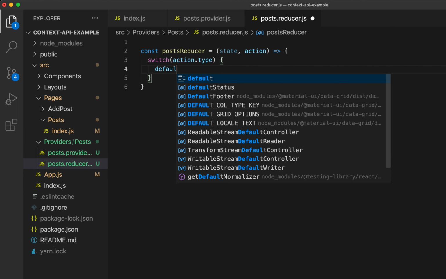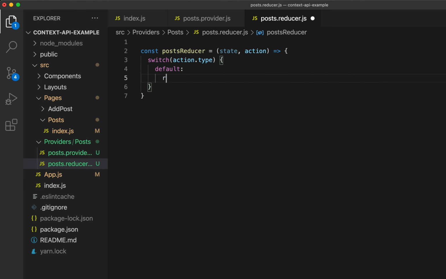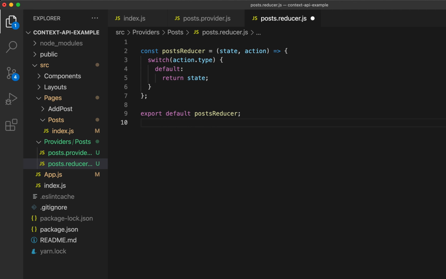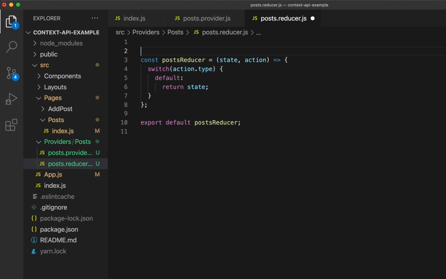We're going to have a default case to begin with, and we're just going to return the state. Okay, so we just need to remember to export this by default.